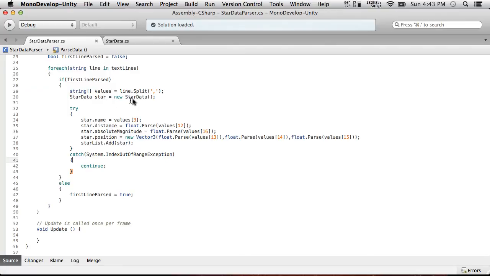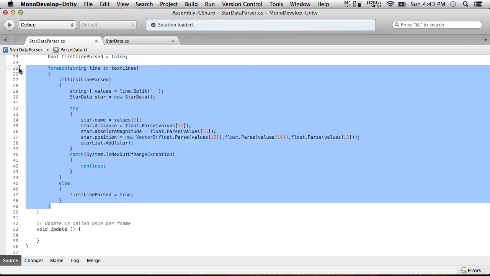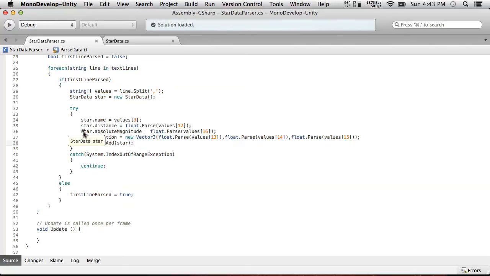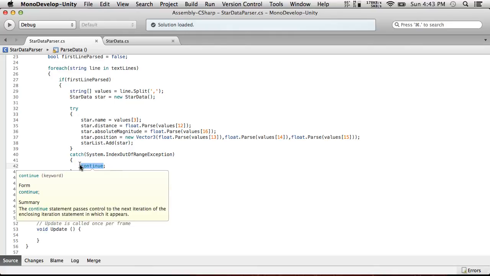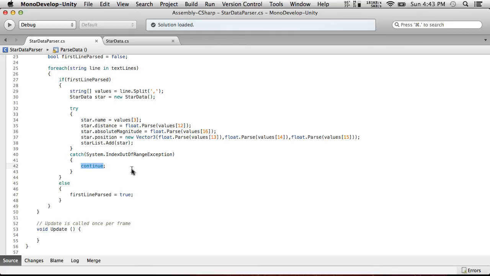We did create a new star data, but it will ultimately just destroy itself in the garbage collector, because as soon as we come out of this particular loop, it will no longer exist. So this is just saying, if you have trouble parsing the line, just go to the next line. I think it's only actually happening on the very last line, so we could have done a break here, which would do effectively the same thing in this scenario. But I did a continue just in case there was some line in the middle that was mucked up for some reason, like had too few commas.